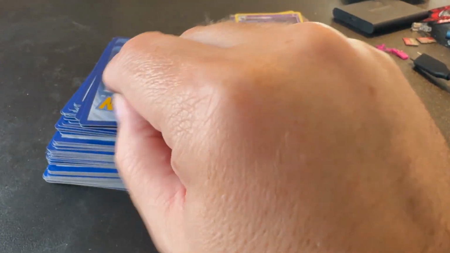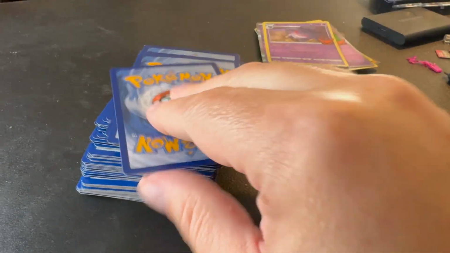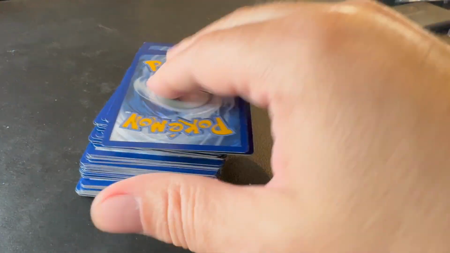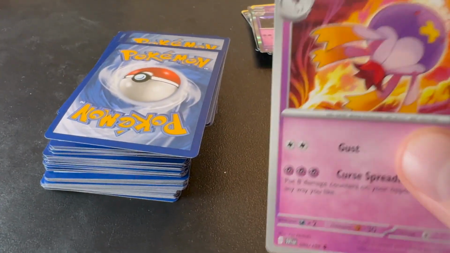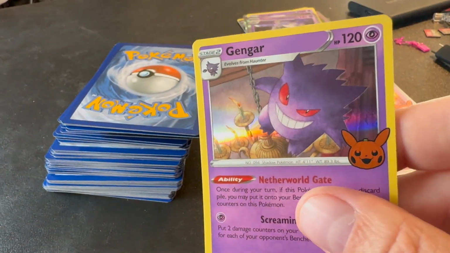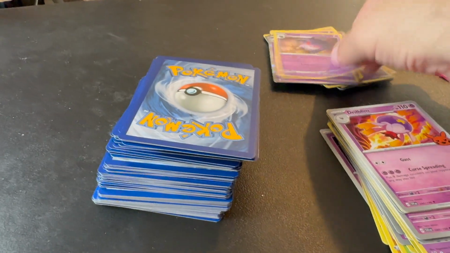Zubat. Miss Magus. Oh, there is the Houndstone again. So you're getting a lot of the same stuff. Bayonet. But is it worth it to you? Drifblim. Then another shiny-ish Gengar. Alright.